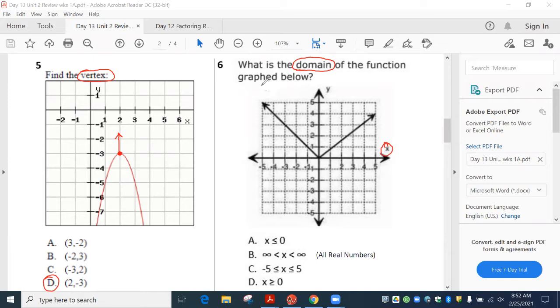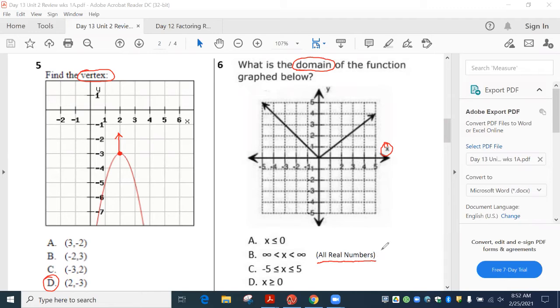So we're going to draw lines like this, but we got a problem here. When I go to draw my line, what am I hitting right here? An arrow. Are we allowed to draw a line on an arrow? No. Okay, well, I go to this side to do this side. I hit an arrow again. So when I can't draw either of these lines because I'm hitting arrows, we call this all real numbers.